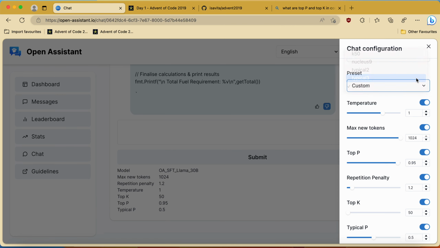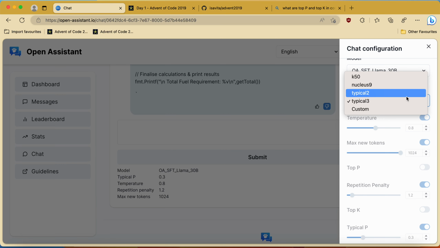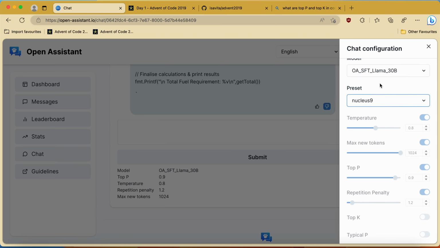And I was looking at how this configuration changes, and this top P looks interesting. It's simply shooting the top K, and it's using only tokens with probability 90 or more percent, and the randomness is a little bit reduced.